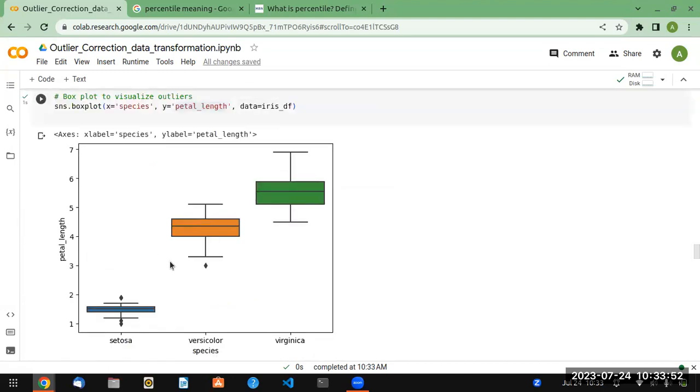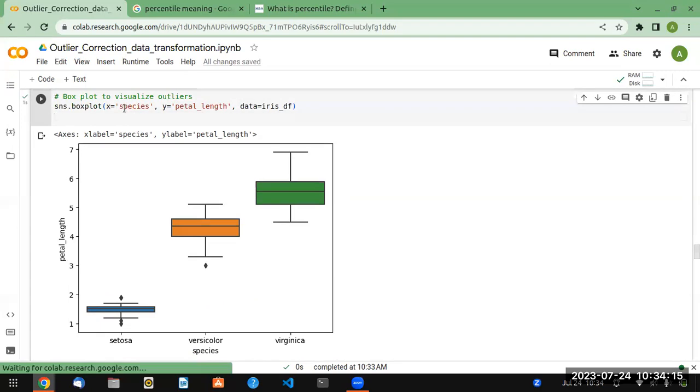This is the species-wise data we plotted. If we plot not by species, but only the box plot for the petal length of my whole data, not on the basis of species, tell me what I need to change here. Just one argument in this box plot function, that will be the petal length column. X petal length, this one, right?